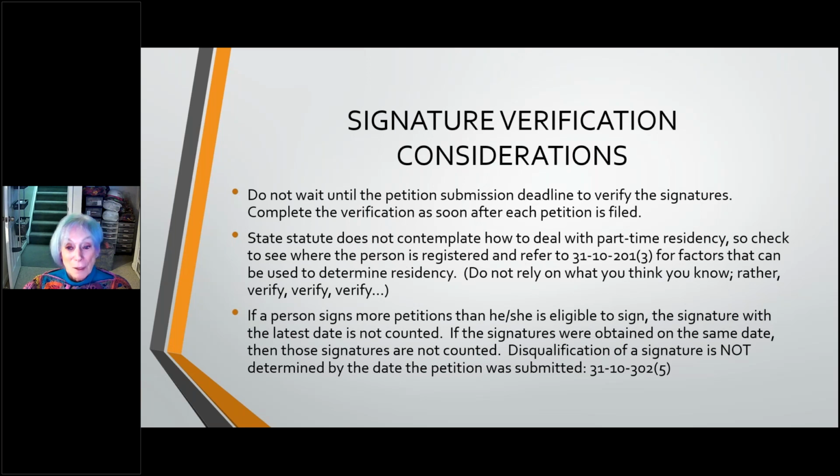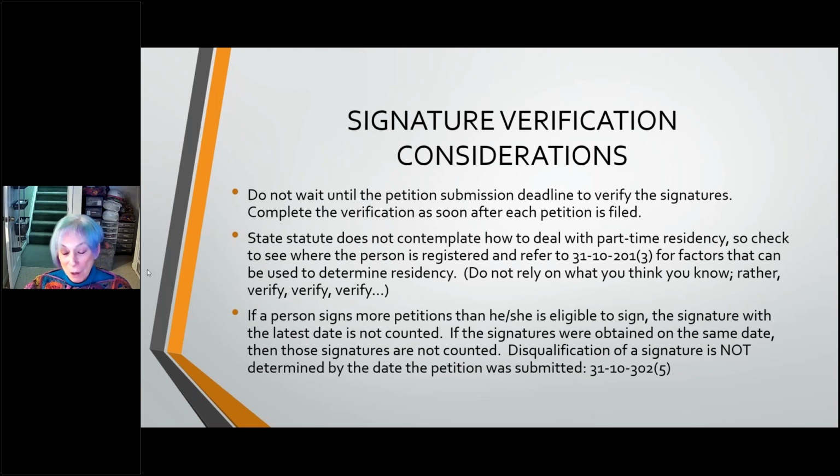And I gave you the statute 31-10-201 subparagraph 3 that also talks about how to determine residency. It could be where their automobile is registered, other kinds of things. But I think what you want to do again is err on the side of the voter, in this case, the candidate, and it isn't your responsibility to check to see have they lived for 12 consecutive months prior to the date of the election.